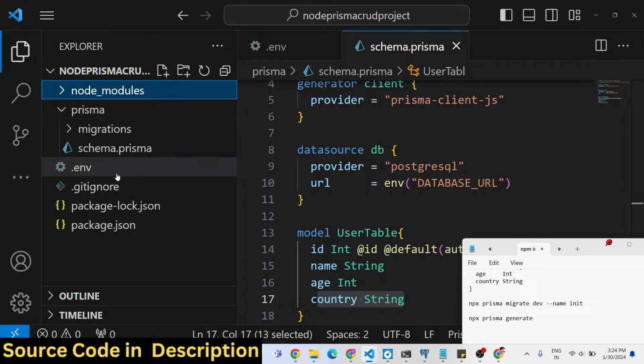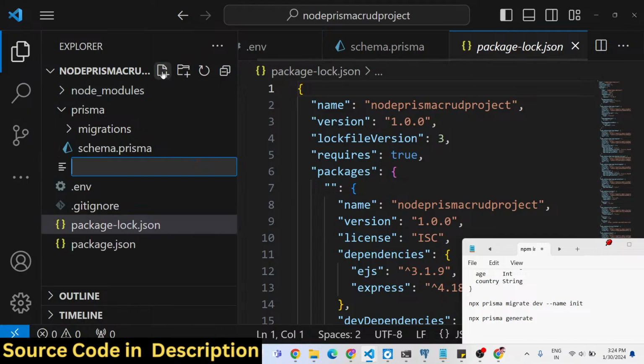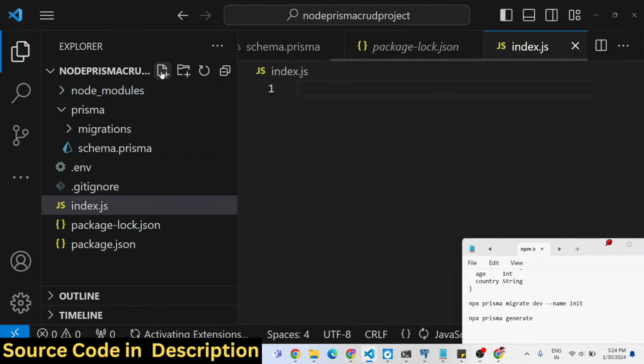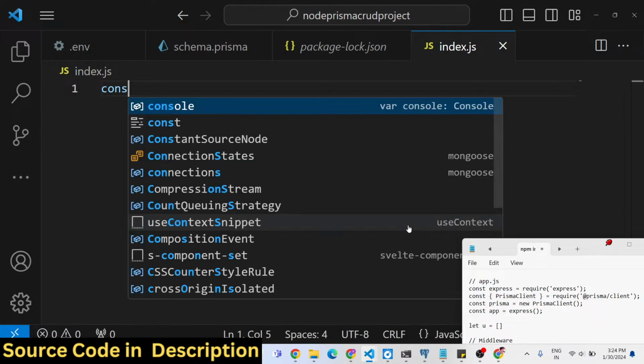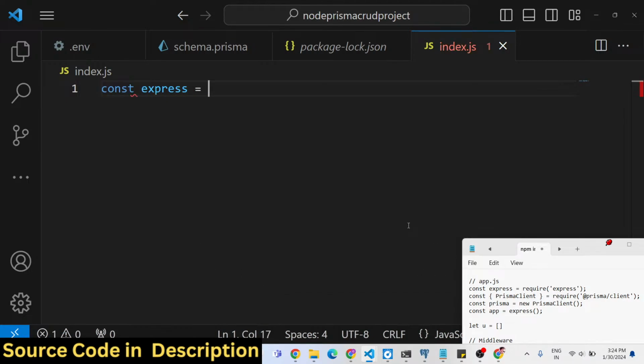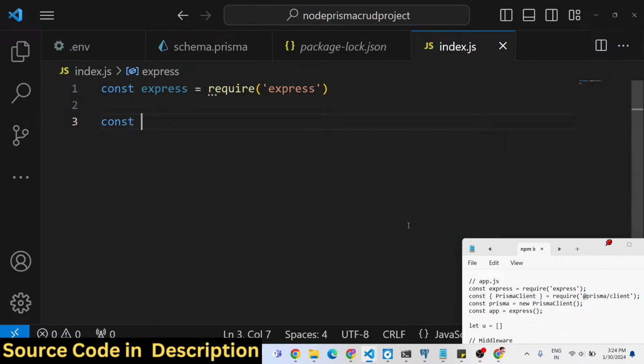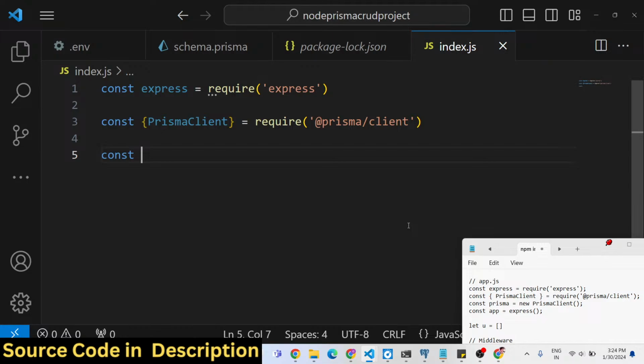That's all. So now we will construct our application, index.js, and here we will require the express module, and here we will require the Prisma client, which we get from the package we installed, @prisma/client, like this.